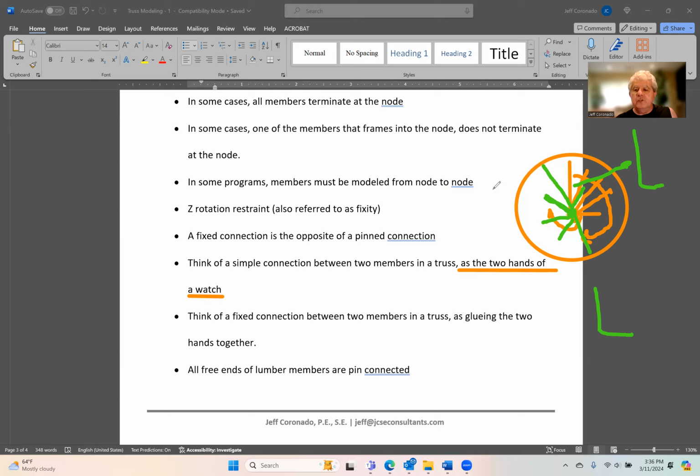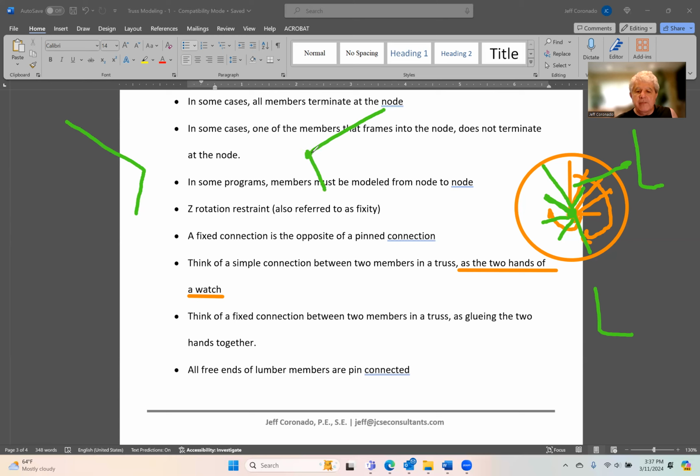So the two hands can rotate with respect to each other, but they cannot displace with respect to each other. No matter what, those two ends need to be connected, whether the big hand is here and the little hand is here, whatever it is.